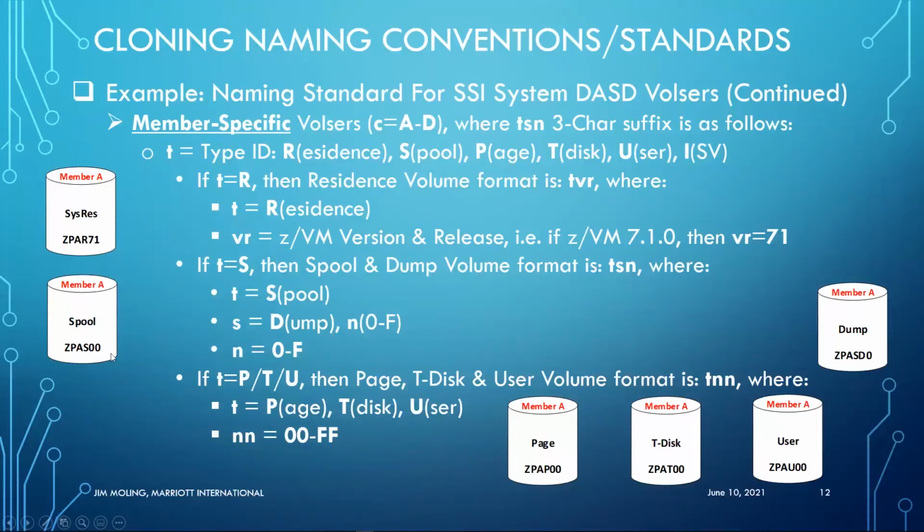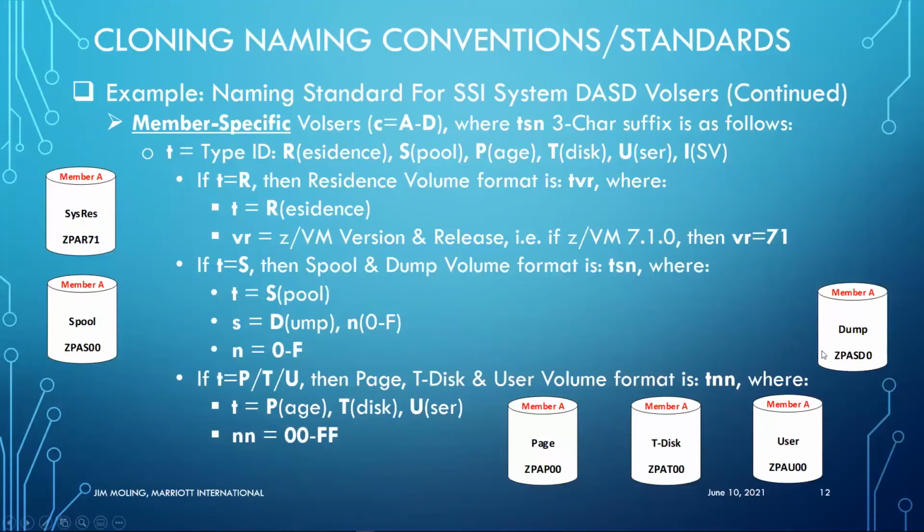Again, looking at spool and then page and tdisk, they both have double zeros at the end, so you can have a lot of those. In particular, the one that really might become cramped for space as you grow in terms of memory footprint is the paging volumes. Fortunately, larger page volumes are supported these days, and I'm starting to push up the number of page volumes with the size of partitions that we're running these days. But it's still a workable framework with that.